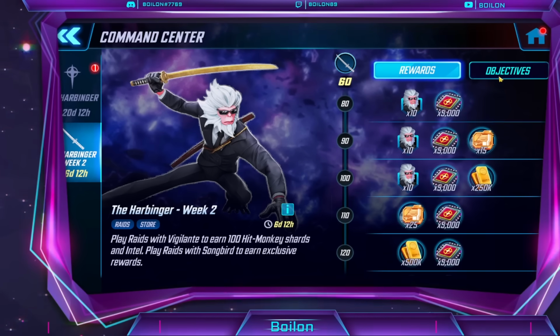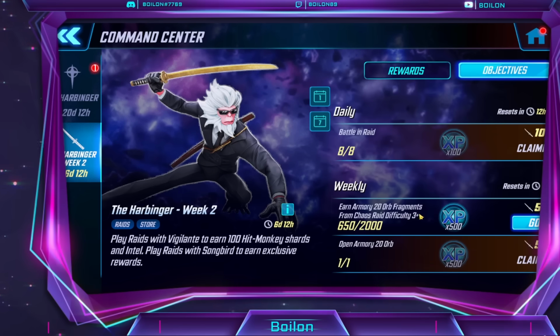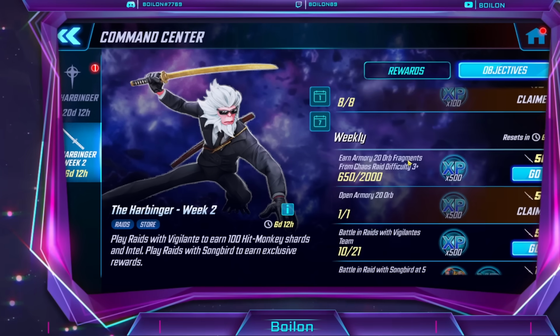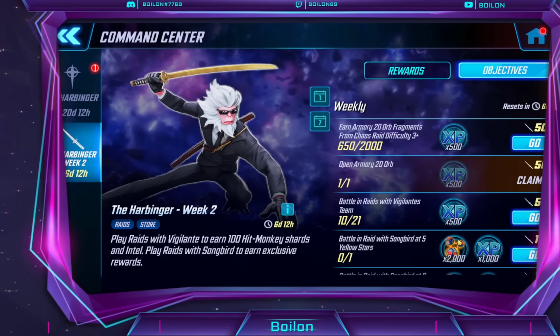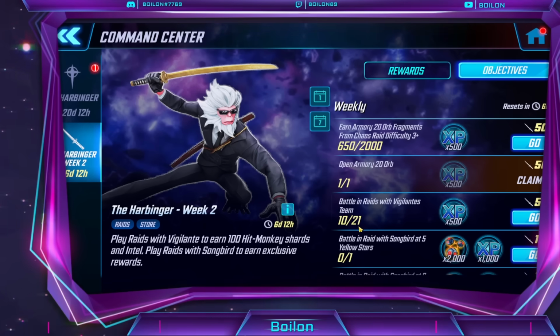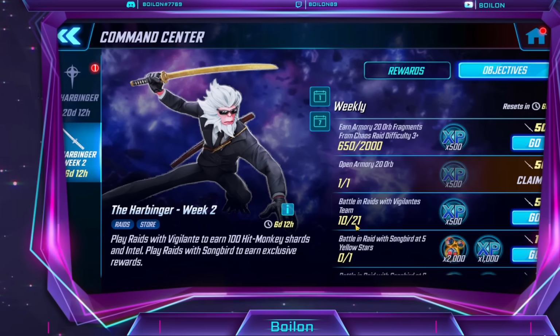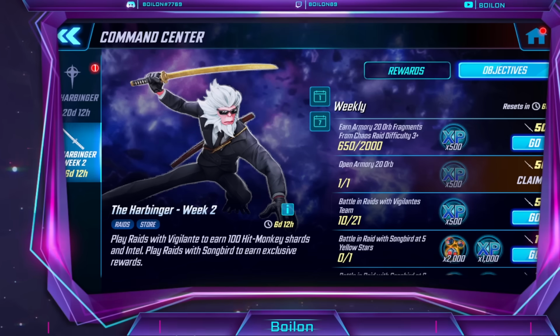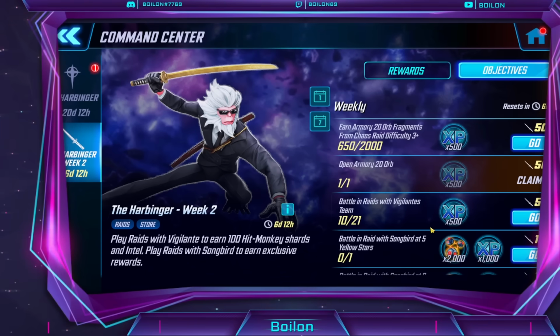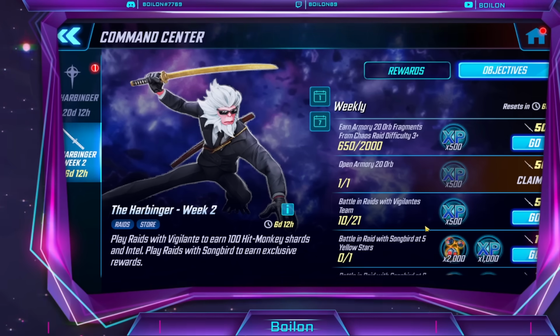You only need to get to 100 points, which honestly is super easy. You would just need to do this 7 times and then do 1 of these. And even if you're not getting Armory 20 stuff, you can still battle in raids with the Vigilantes as long as you do 3 times 7, right? 3 times 7, 21. So as long as you use 3 of these, which you should have at this point, you should have a Silver Sable, and you should have 4 of them, really.